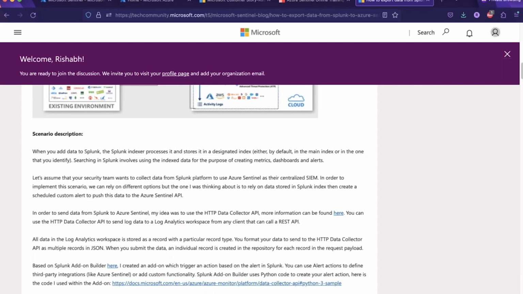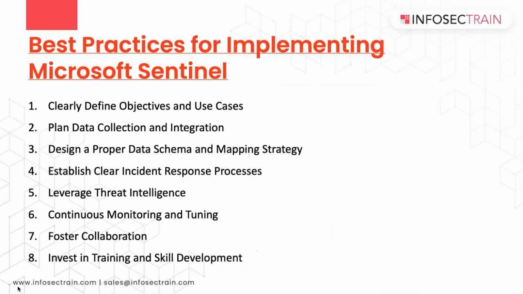So architecture-wise, you can work with third-party SIEM tools as well, right? Earlier, when it launched, many of these facilities were not there. Over time, Sentinel clearly evolved, and this is what we can expect from it. Over the years, the more it is in the market, the more it will be evolving.